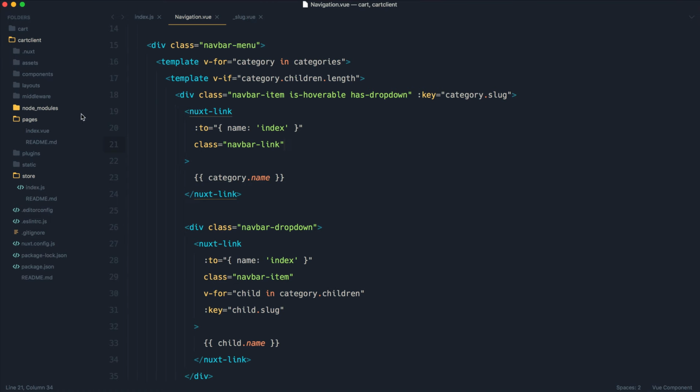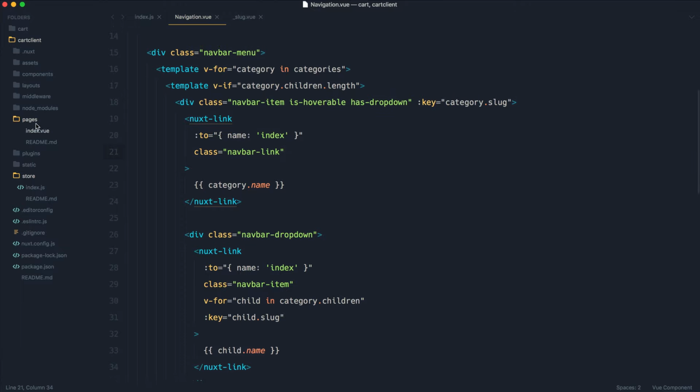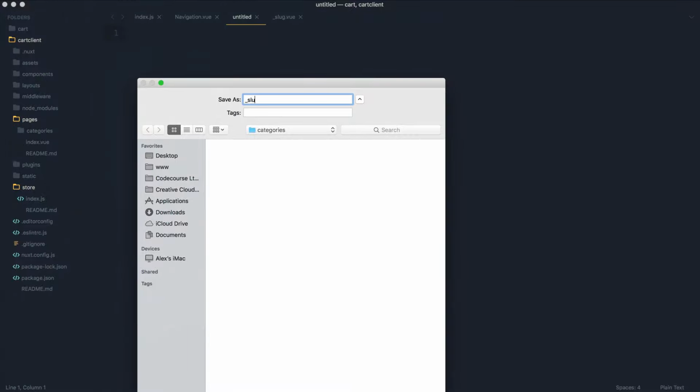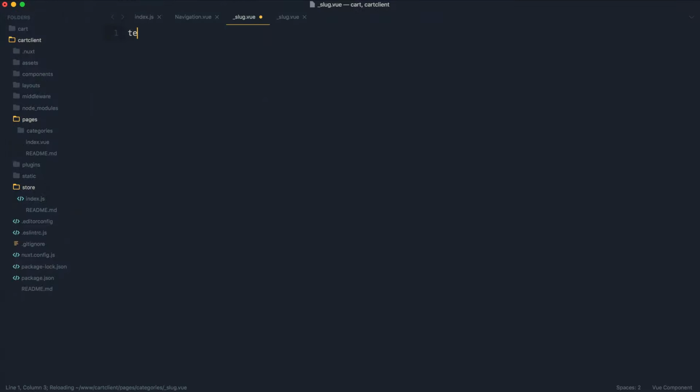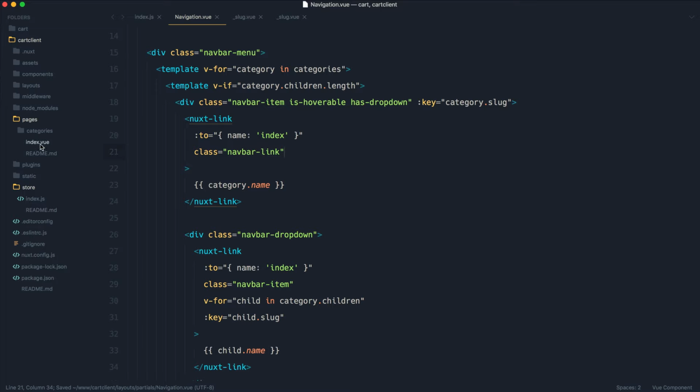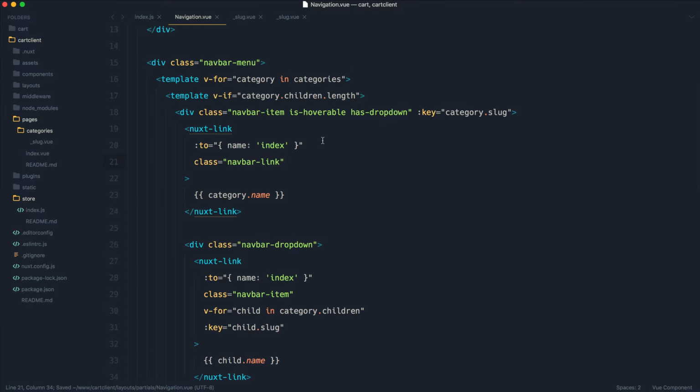So now that we've done this, we might as well hook this up to a categories page so we don't forget. So let's come over to our pages directory and create a categories directory, and then inside of here let's create an _slug.vue file. This will be the page where we pass through the category that we want to see the products for, and that will of course be the slug, and then this will show out the products for a category that we have chosen. Now the way that Nuxt works is this will build out for you the structure. We don't need to do anything. We don't need to register a route for this. It will just automatically work.